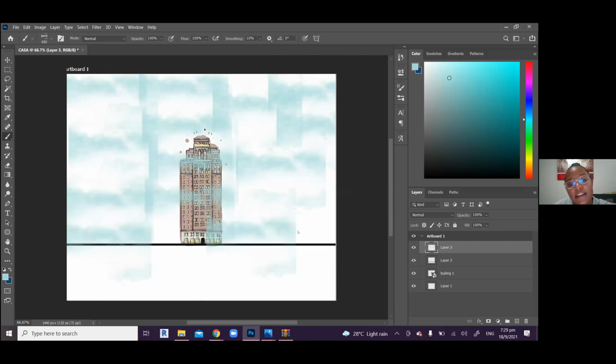So you can see that it's a little bit choppy, but it's just because I never made it big enough, which is fine. You can see that it's in front of the building and you don't want that. You want it to be behind your building. So you can drag the layer and drop it behind the building. That brings the building forward and the sky in the back. You can use that same technique with any different type of brush texture.